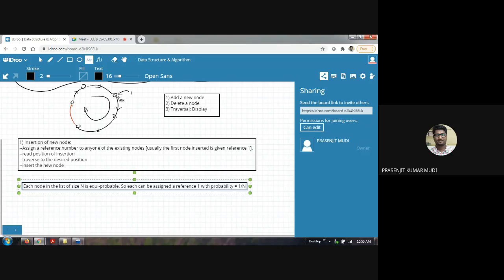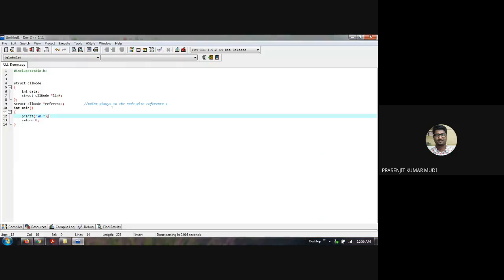So in a single linked list, the first node of insertion is getting the probability 1, but here this node is not getting assignment of reference 1 with probability 1. It is getting 1 by N. So that is the slight conceptual difference between the role of the first pointer in a single linked list and the role of the reference pointer in a circular linked list.